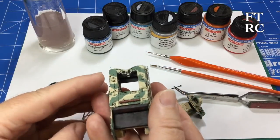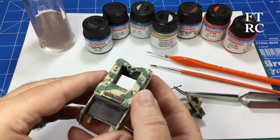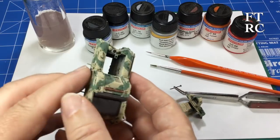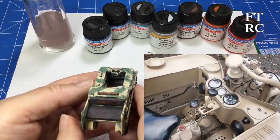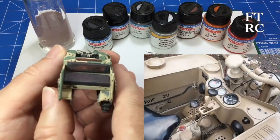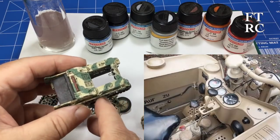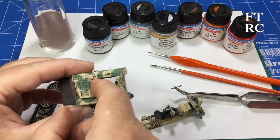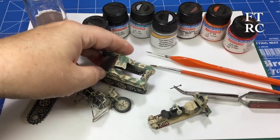I just tried to paint up the dash as best I could. It's a bit hard with my wobbly hands, but there's a couple of little dials there. I'm not going to bother detailing those. They'll be covered up by the handlebars. I've chipped inside there, you can see, given that a nice little chipping. So that's all done. And there's a couple of little rubbery things there, I think for the steering wheel or maybe knee pads. You probably can't see. It's right there. Take my word for it. I've had a look in photos, and they're probably knee pads for the poor little driver. So they're done, as much as possible. And really, when this is opened up, you're going to see so little of that motor. There's really a lot of this that will never get seen.